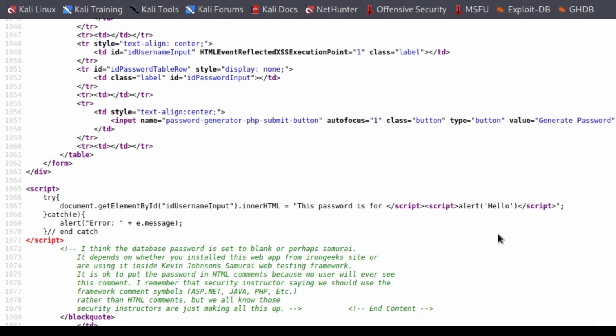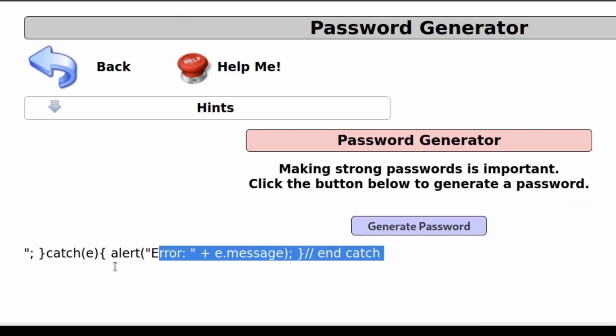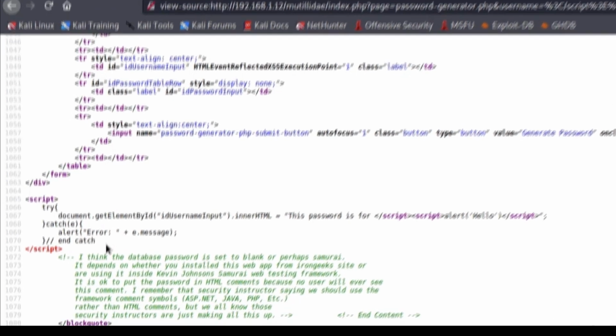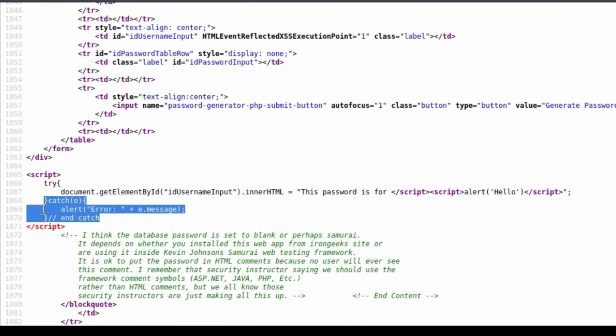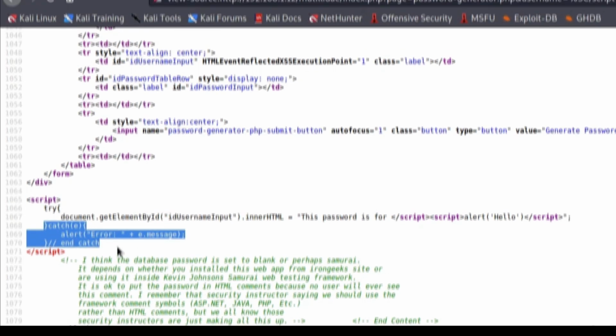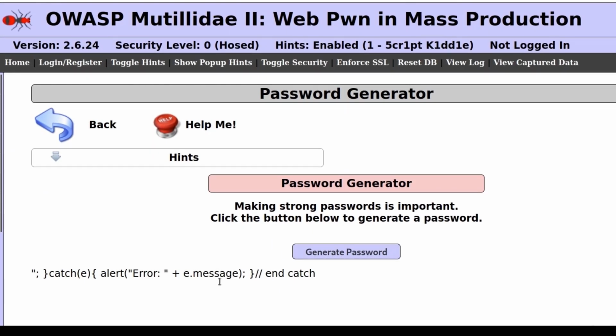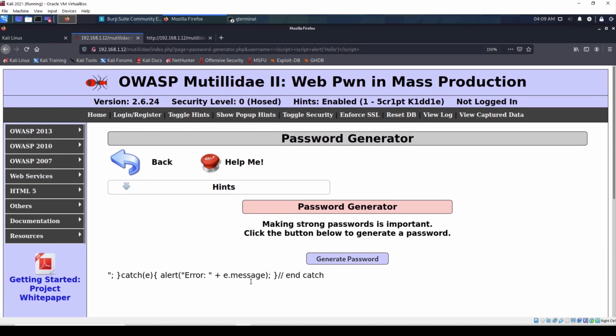Then we closed it, and the thing that we see outputted right here as an error is actually a part of code that we get right after we close our script, because this is no longer belonging to these JavaScript script tags. This is getting processed as regular text on the page, therefore it's getting outputted right here. So we managed to execute our JavaScript code by taking a look at the source code and seeing what we need to adjust in our payload in order for it to be able to execute. Awesome. Now that we did that, we're going to take a look at a different example of XSS in the next lecture.